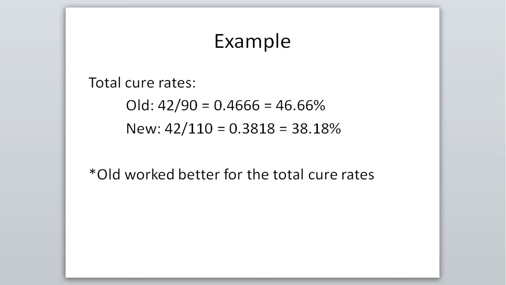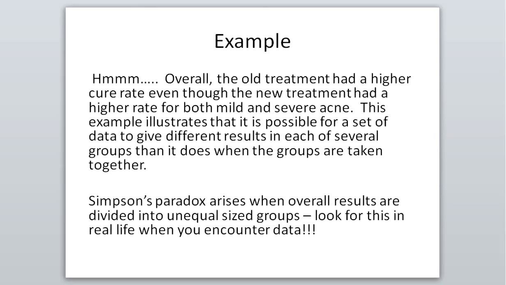There's not really a right answer. Yes, the old treatment had a higher overall cure rate than the new one, but the new one seemed to work better for both mild and severe separately. Both sides are telling the truth from their point of view — neither side is lying. That's why it's helpful to clearly define what it is you're looking at and get a feel for how data is being compiled, because data can sometimes give different results depending on how you look at it. This is Simpson's paradox. It arises most frequently when you're dividing your overall population into different-sized groups — our groups were not equal in the number of people with mild versus severe acne or in how many received each treatment. So be very careful when looking at data if things are not done equally, because it can throw off the numbers just like in this example.